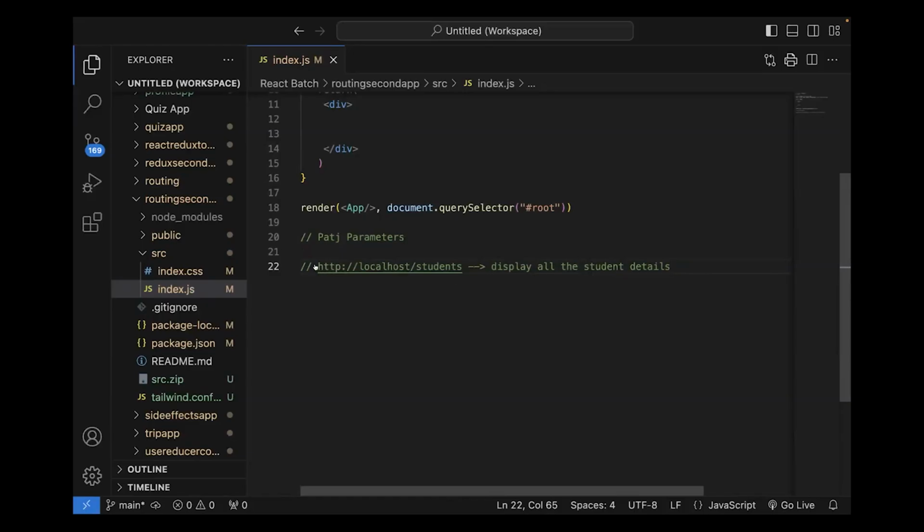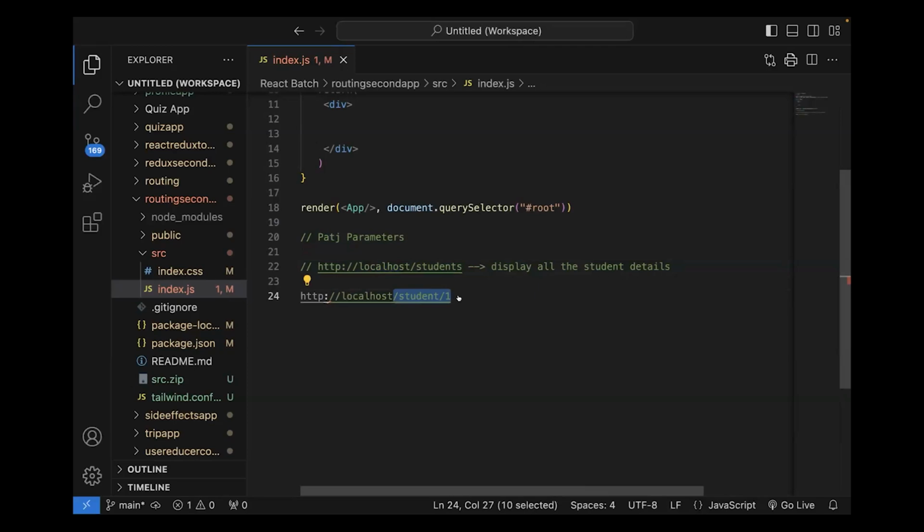But whenever the URL is something like /student/1, students, can you tell me this path, if you see it, it's a meaningful path.